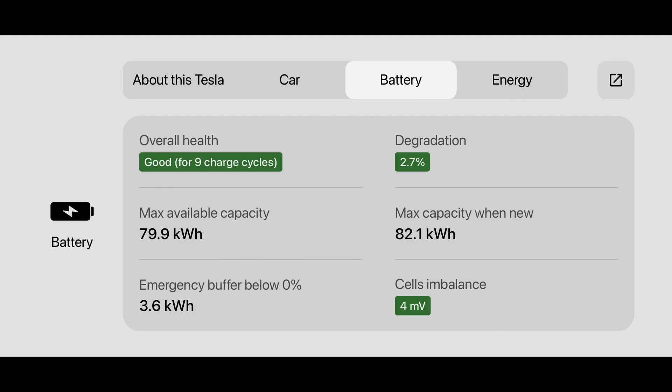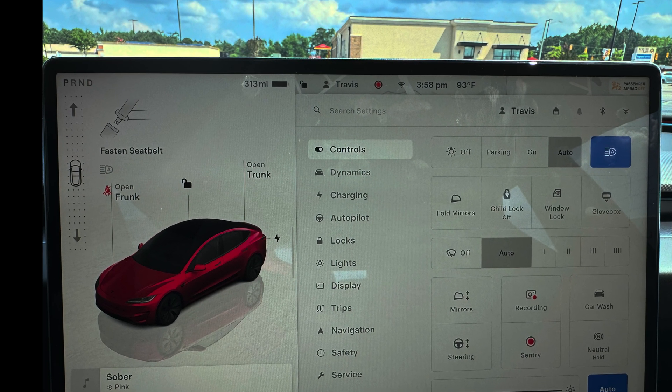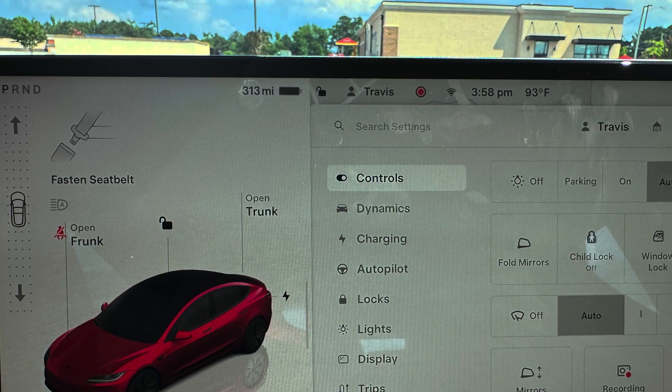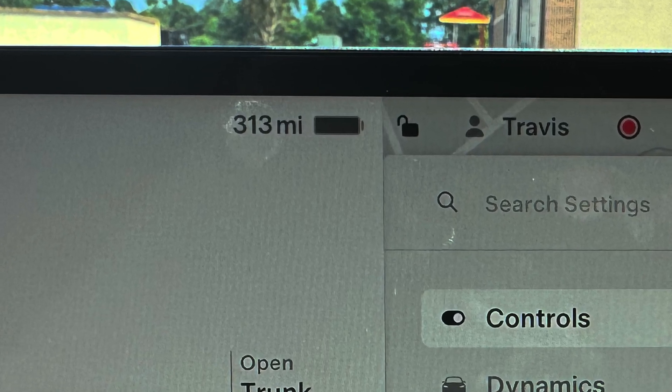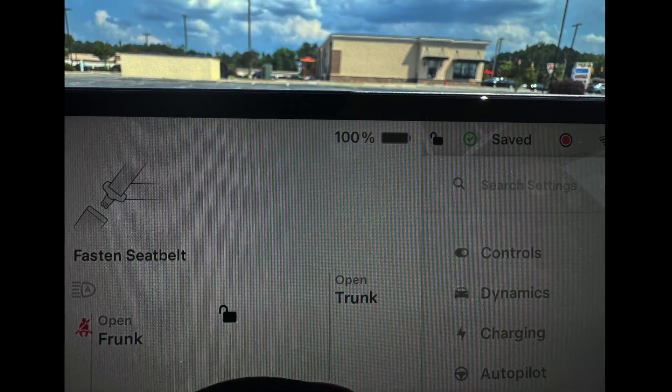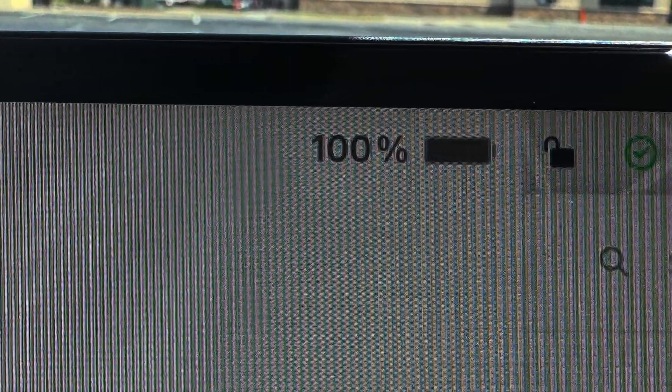Right now my TestLogic app is showing 79.9 kilowatt-hours of max available capacity. This value has actually gone up from when I first got the car, because the car is always trying to recalculate how much capacity is left. The number the battery displays is always an educated guess and not a hard and fast measured value. If your car goes from 10% degradation to 11% degradation in a single day, it doesn't necessarily mean your car degraded 1% in a single day — it just means the estimate corrected by 1%. In all likelihood, the car is exactly the same as it was before; the only thing that changed was the guesstimate the car gives.